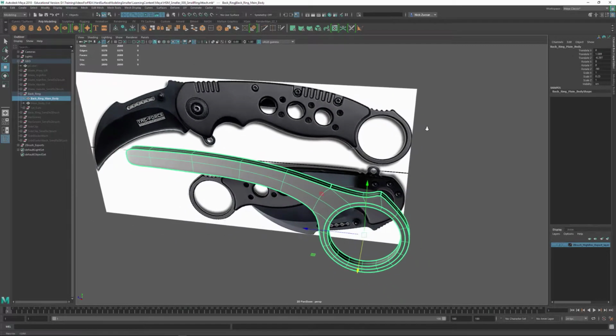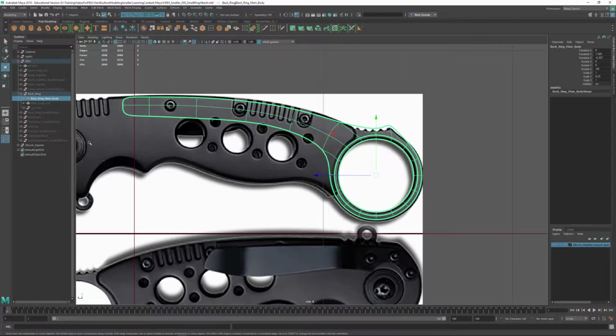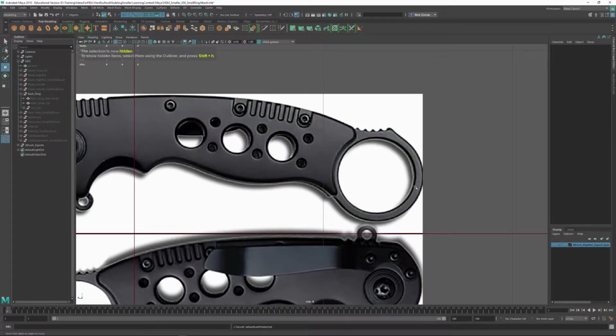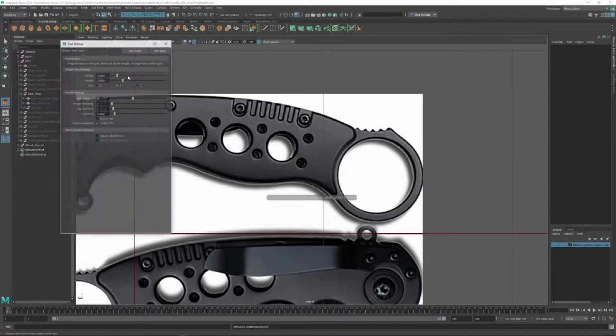So if we go to our side view and we actually take a look here for this, I'm going to hide this piece as well. And Maya's got a primitive in here called pipes that makes it really easy to make cylinders that have thickness to it. So if we go create polygon primitives, and we do a pipe, you can see the option box for the creation for this thing. If I have this going down through x-axis, like this, and close it up.